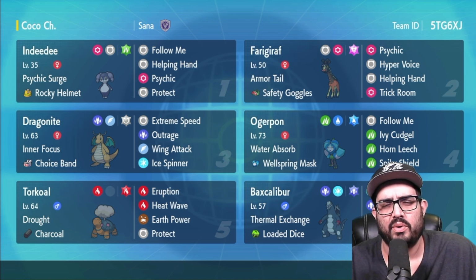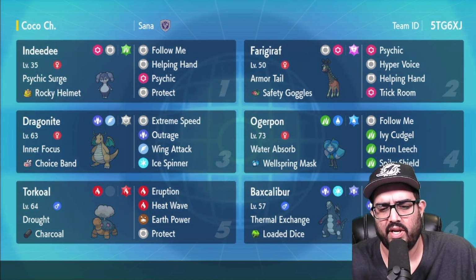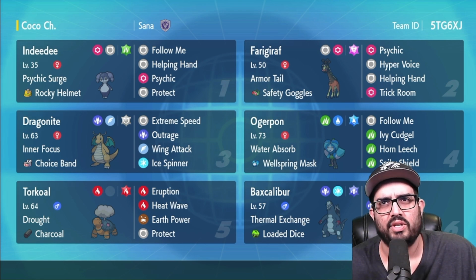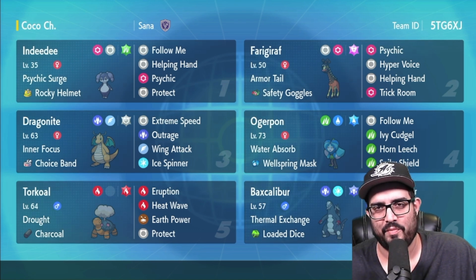This team is brought to us from someone in the Pokesports Discord named KyruCoco. I'm not sure if they have any socials. If they do, I will drop it below. But this team looked really cool and stood out to me because it's a Trick Room team too. And as you know, if you've been watching my channel, I love me some Trick Room.